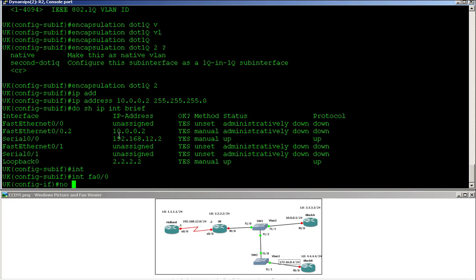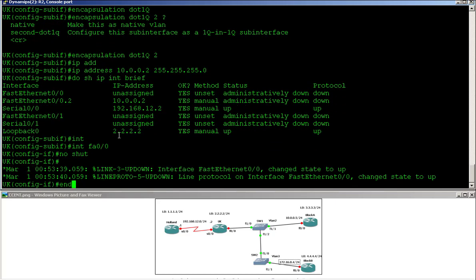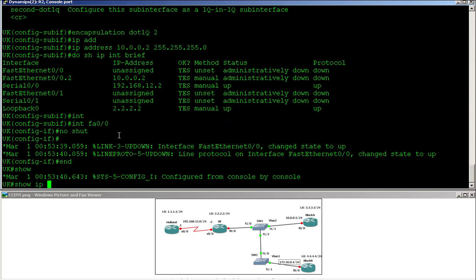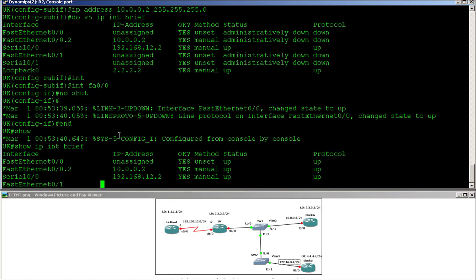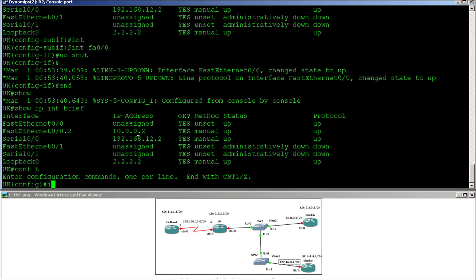FastEthernet 0/0, no shut. And so now if I do show ip interface brief, now it's up. That's what I did for VLAN 2. Let's do it for VLAN 3 now.